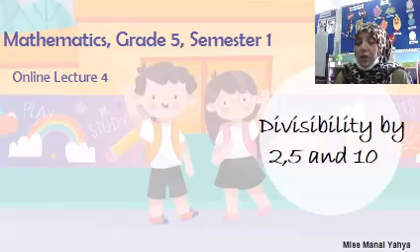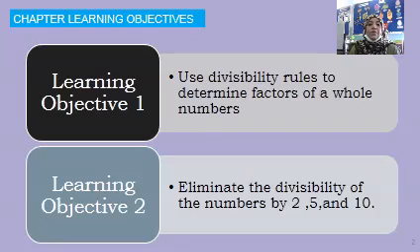And in this lecture, we are going to start a new lesson, which is divisibility by 2, 5, and 10. So, first of all, you are going to learn the divisibility rules or tricks. We are going to learn together some tricks in order to determine the factors of a whole number. And specifically, we are going to learn the tricks for 2, 5, and 10.